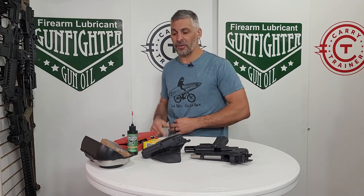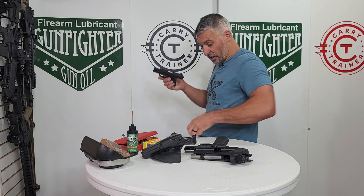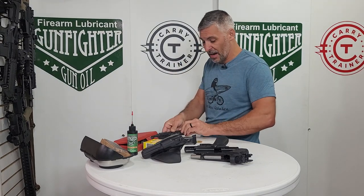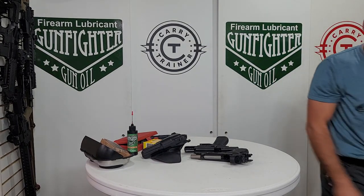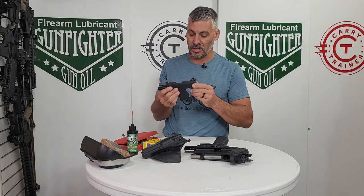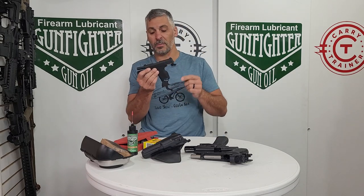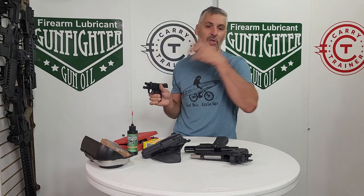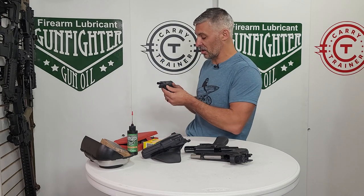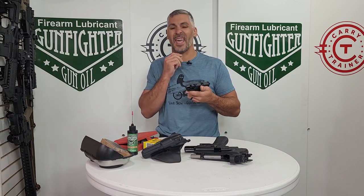I have a process of taking care of the things I have on me. First thing — I'm in a safe direction, I'm going to unload my pistol, lock the slide to the rear, verify it's clear, and get the ammunition out of the space we're working in. The gun I've got on me is a SIG P365 with the Boresight Solutions grip package. I present my pistol into a safe location — systems matter. Right now I'm in the secure gun vault with a concrete wall in front of me, doing a quick systems check.